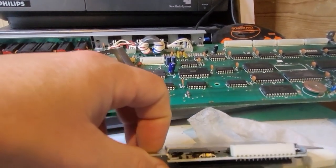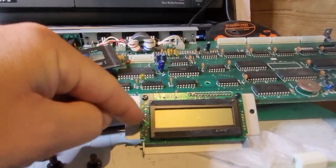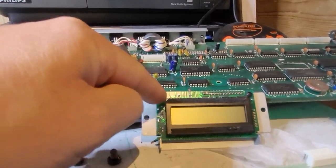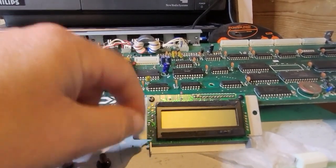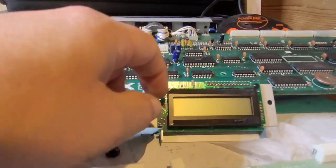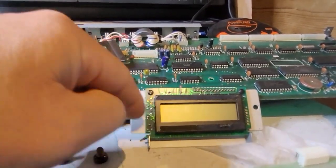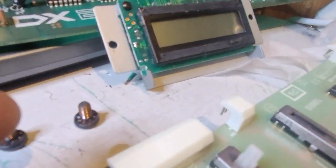I'll show you all that, but I did a video on it already. The only real trouble is I'm gonna have to find a way to make it fit in the same position, so I might have to use some of my extra blank PCB panels, cut one of those just to make it match. We'll see. The slider, so yeah, as you can see, this guy here is gone.